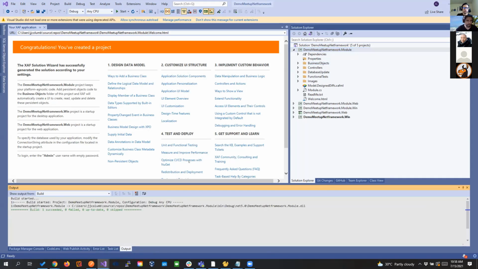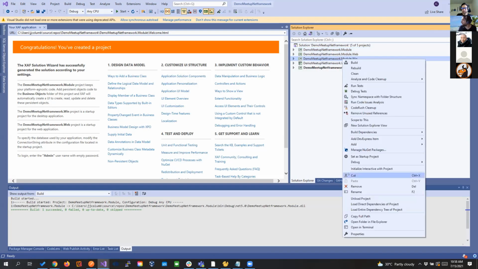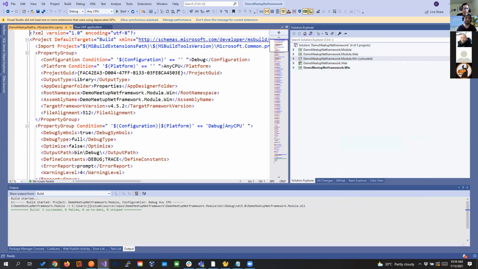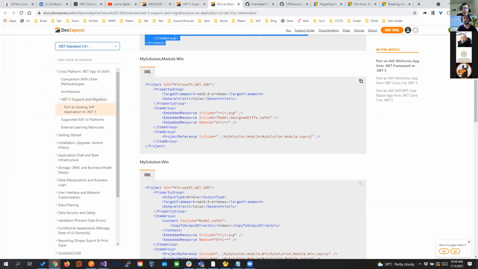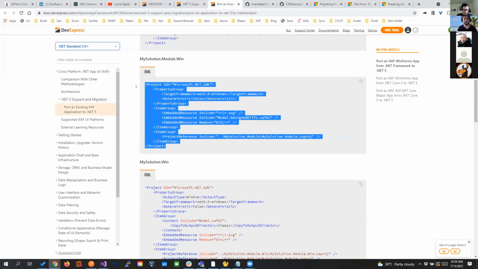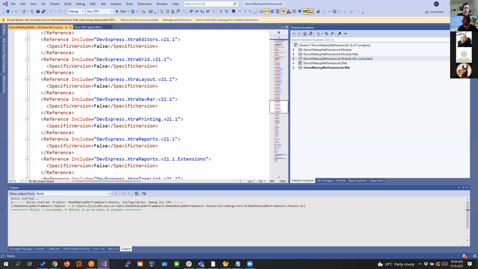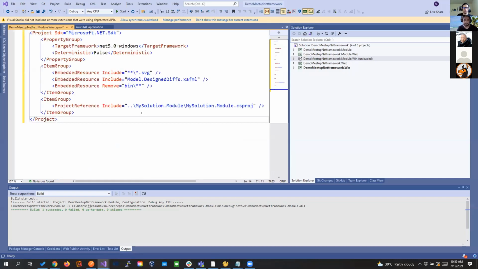And so far so good, succeed. So we will do the same one in the module login, and we are going to unload the project, edit the project file, come back to our documentation, and then we're gonna copy the new one. And if you see, look how big this is. Right now it's just good to go.